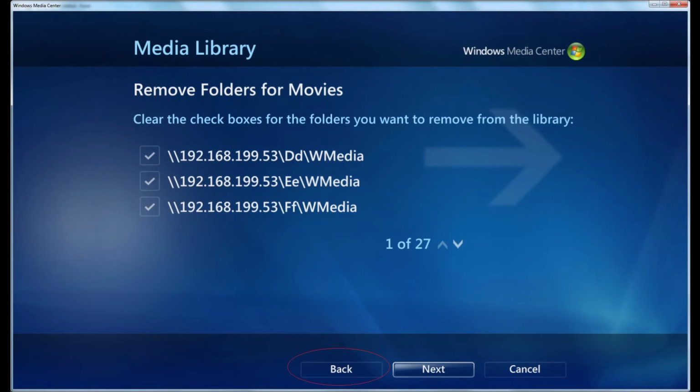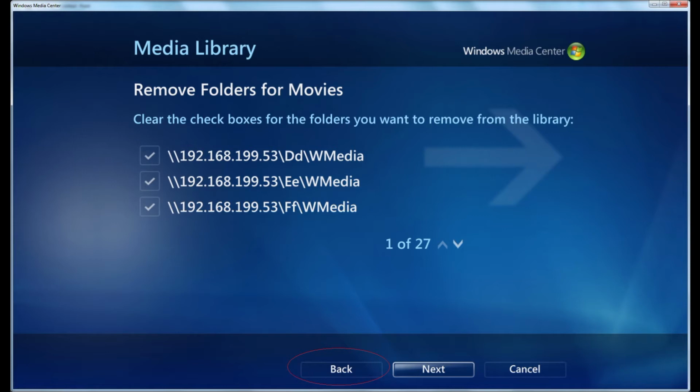Once in this section in Windows Media Center, proceed with verifying each of the paths as seen in the report are indeed listed here. Make a note of any of the full paths that are not listed in Windows Media Center, as it will be required to enter those in the following step.